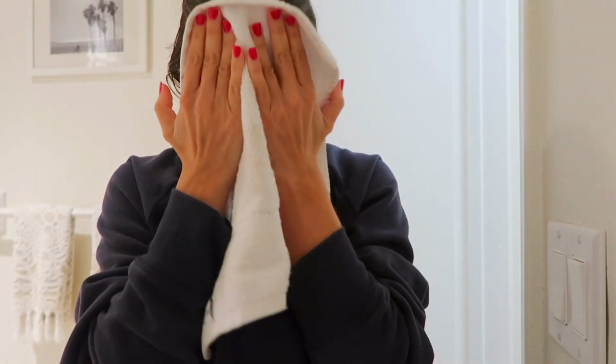I then just take my fingertips in the water and I go like this to my mascara. Because it is a tubing mascara, it'll come off with just water and just doing this, then all the mascara comes off. It's the Thrive Cosmetics mascara. I'll just turn this off for a second, but all this would have come off in the shower if I really did this, but I wanted to jump out really quick because I was going to sleep, and I want to show you guys my routine. But see, the mascara comes off.